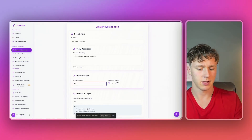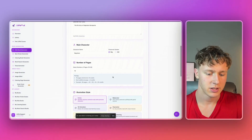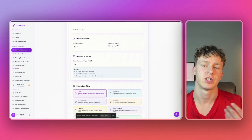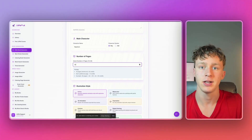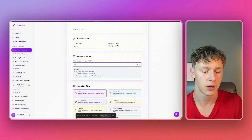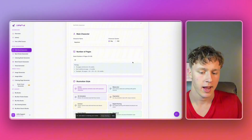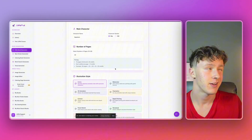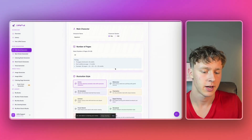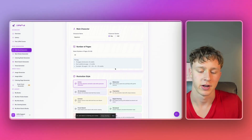The main character name is definitely going to be Napoleon, and he is a boy. For the number of pages, the minimum is 10, but you can have up to 30 pages now — which is a huge upgrade from the original 24, giving you six extra pages. I'll just do a 30-page kids' book, though the industry standard is 24 pages, and most of my books are published at 24 pages. But 30 is fine too.